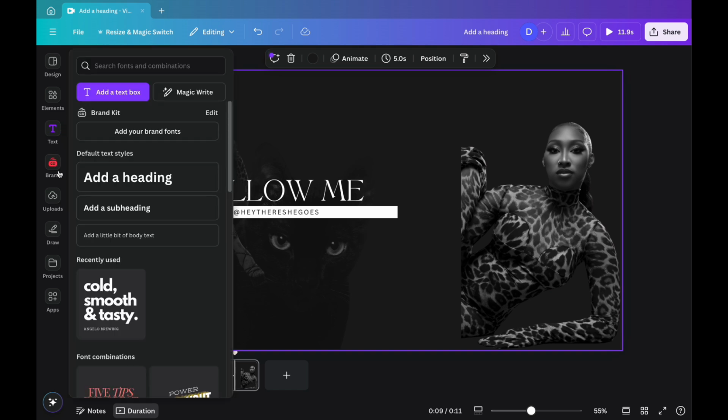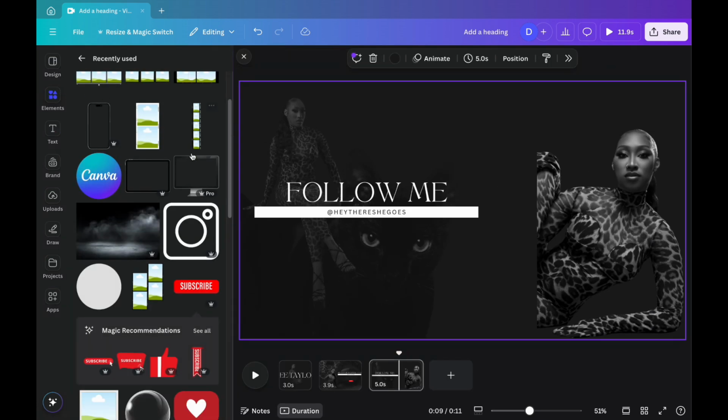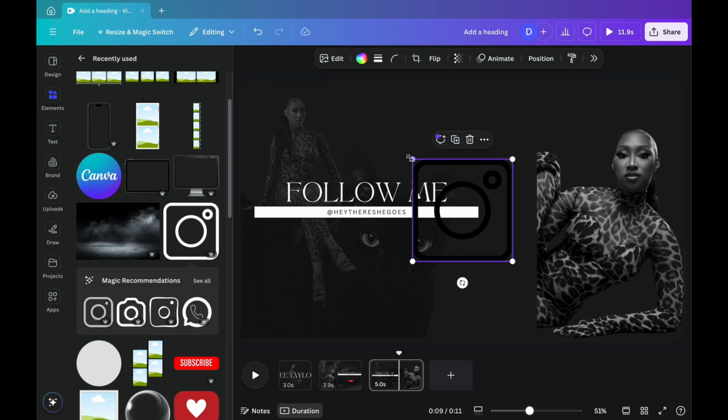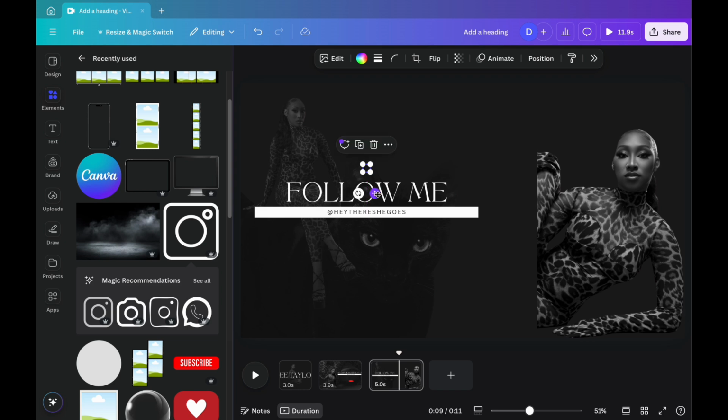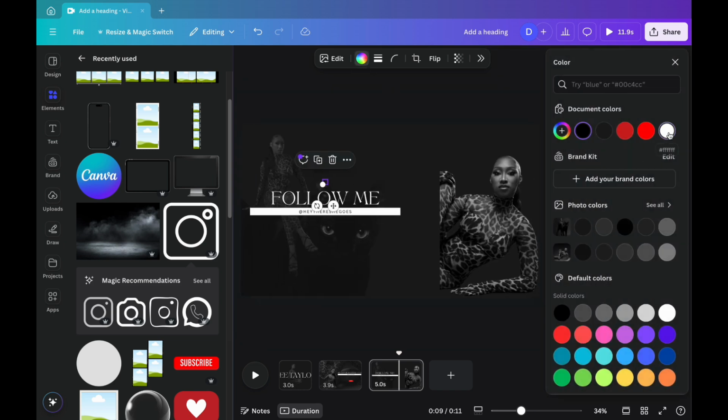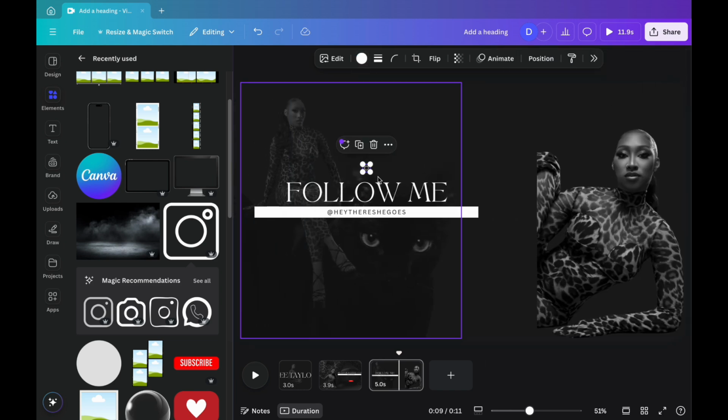However, I changed the beauty vlogs to follow me, and I added my handle. I'm also going to add the Instagram and TikTok icons, and I'm just going to put them above it. With the TikTok handle, I don't know what happened with all the TikTok icons that Canva had, but it's like they all disappeared.